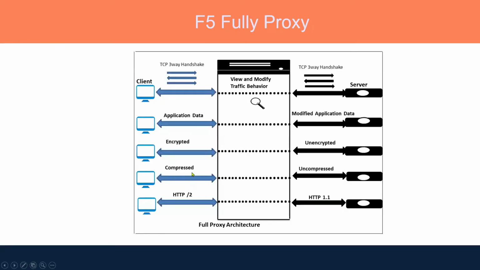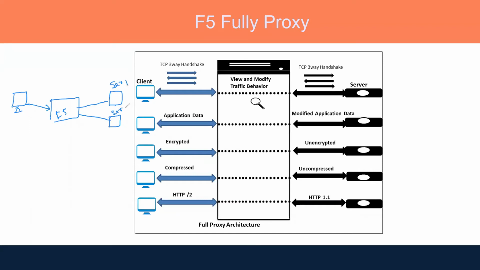Now moving to the next one. If I talk about how F5 is advanced, what are the advantages if you deploy F5 in your organization? F5 is basically working as a full proxy. That means if you have a client and these backend servers, and in between you have deployed F5, the client cannot directly access the web server. They are accessing these backend servers through F5.